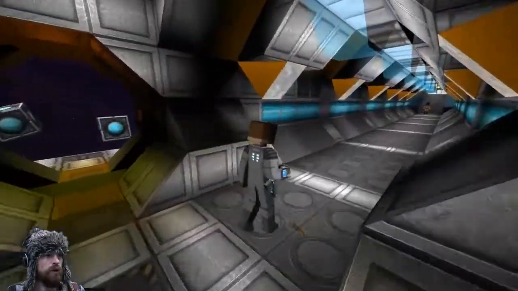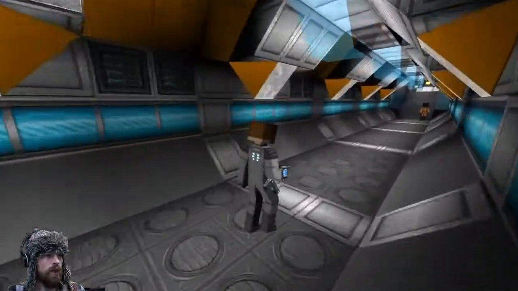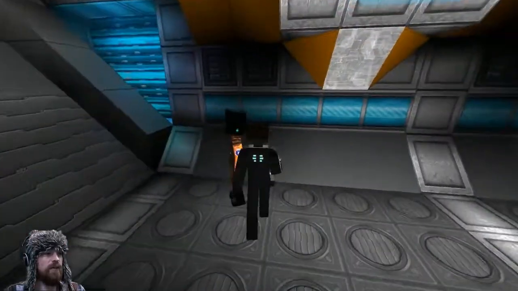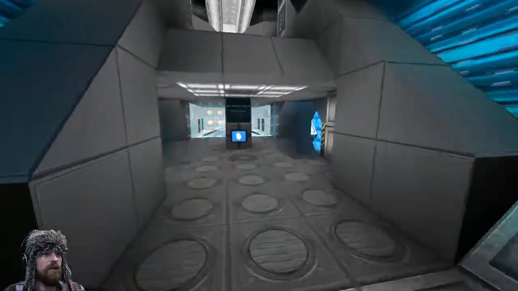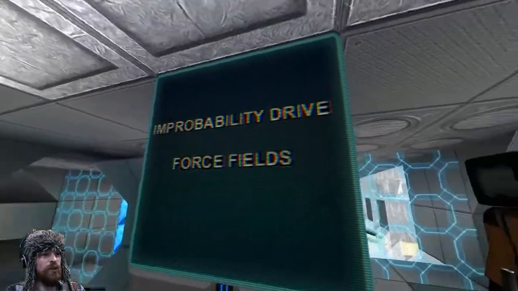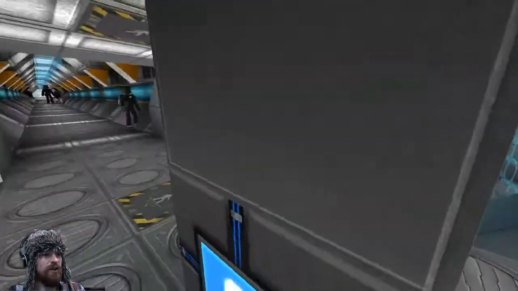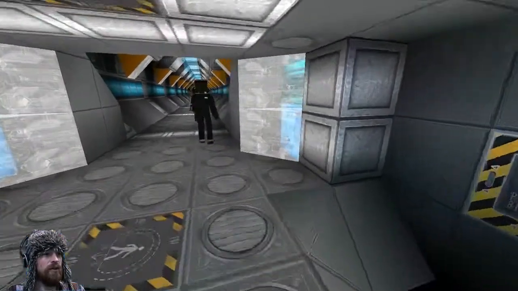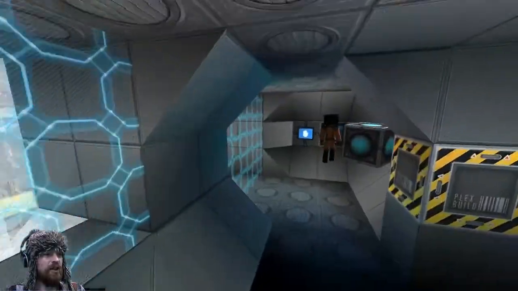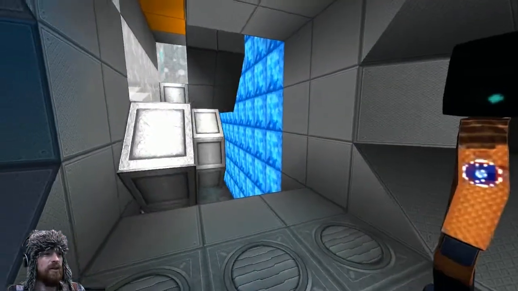What do you want to see first, the deck, or do you want to see engineering and the improbability drive? I want to see the improbability drive! Yes. Show me. Oh my God. Improbability drive force fields. What's going on? Basically, all the logic that runs everything is in there, encased in crystal. And then here's our actual unit that's creating that engine effect.